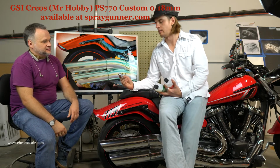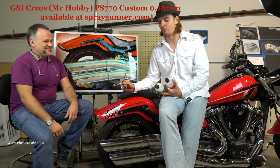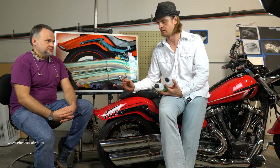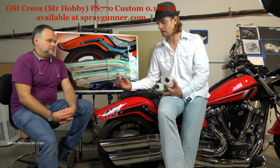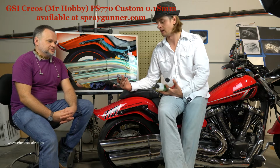Well, if you didn't know, the Createx airbrushes are made in Japan. This one is 0.18 millimeter. They have a few different versions, from 0.5, 0.3, 0.2 millimeters, all different airbrushes. But this is good for details, especially working with candy, which are really small pigment paints. It's a standard airbrush with a gravity cap, but it's really well made. So I'm happy with this. Gina loves it and really recommends it. For $200, it's a steal. This is a great airbrush.